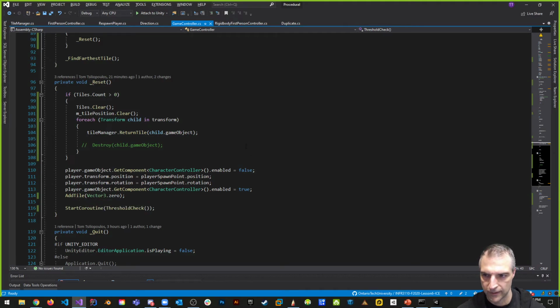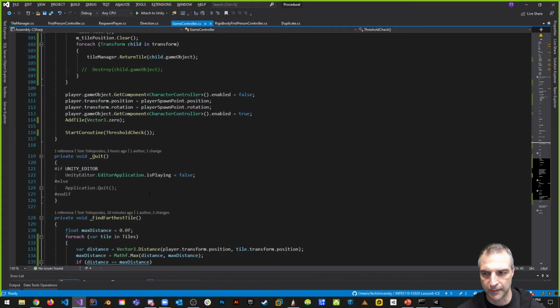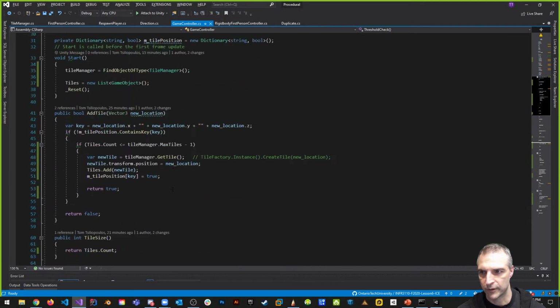That's what this does. Reset my player, add tile, and it worked the first time, but not this time. Why? So let's see what add tile does, because add tile seems to be broken, right? Well, it's going to say, hey, if my tiles count is less than or equal to the max tiles that I'm looking for, -1, then go do the same thing again. Get more tiles. And it seems like there's a disconnect in how this is working compared to what it was before.